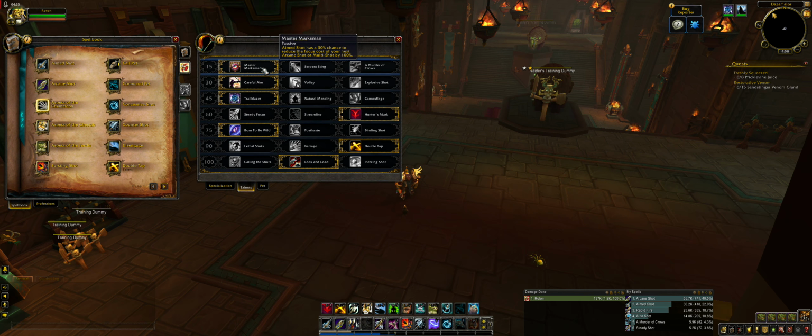So, first row. Master Marksman, Serpent Sting, Murder of Crows. Serpent Sting sucks right now. It just doesn't scale very well. It doesn't integrate with anything really well. It basically does about as much as a Steady Shot does, but it costs 10 focus. So again, this would scale with mastery. But yeah, it's basically like a Steady Shot. Doesn't have any kind of interaction. It only lasts 12 seconds. It's just not strong enough right now.